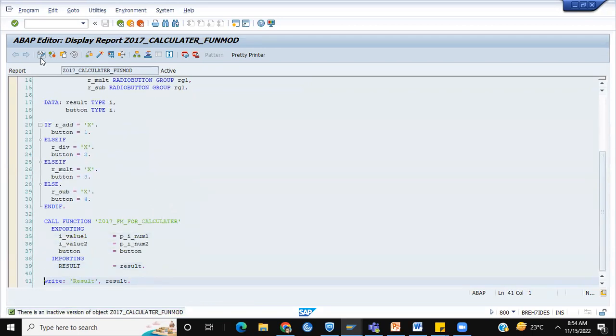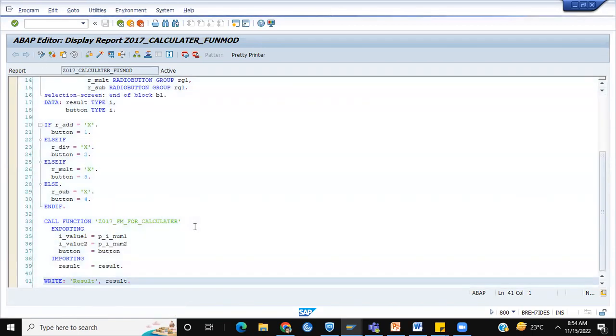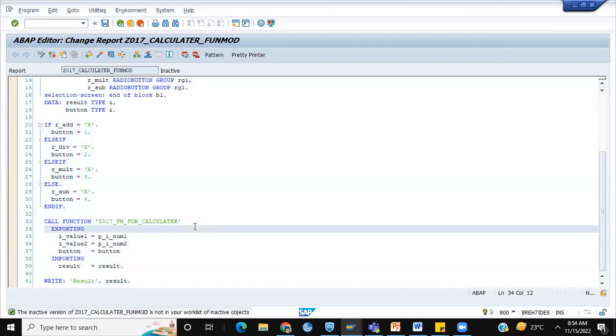So already we have seen many function modules, right? What are all the function modules? Can anyone name some few function modules where we have seen that function module?